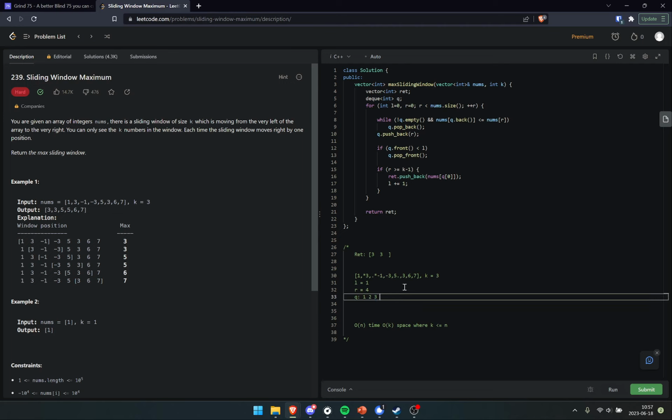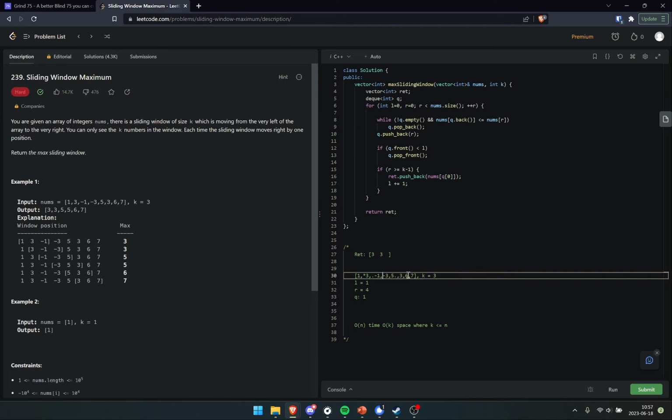So we're going to remove that, which is at index 3, 0, 1, 2, 3. It's greater than that. It's greater than -1, so we're going to remove its index 2. And, you know, I'm going to put stars on things that are in the queue, I guess. So 5 has knocked out -1 and -3.